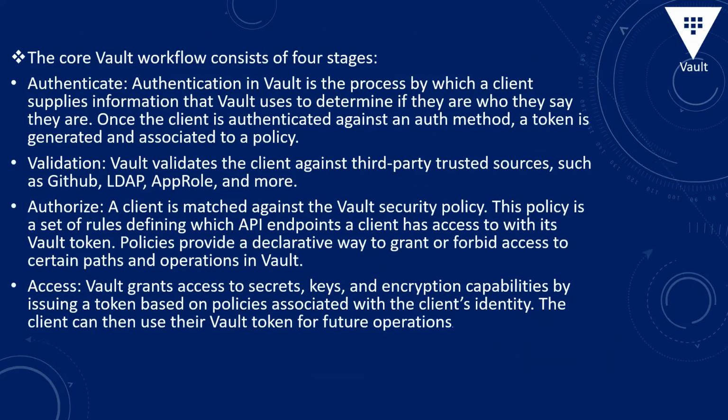HashiCorp Vault has many use cases, including secret storage, which can store both static and dynamic secrets, as well as data encryption, which can encrypt and decrypt stored data. It can also be used for identity-based access, to store and manage AWS access credentials. It is also used for key management, where it manages the keys, and it also provides authentication for backends, and password management to store and encrypt passwords.